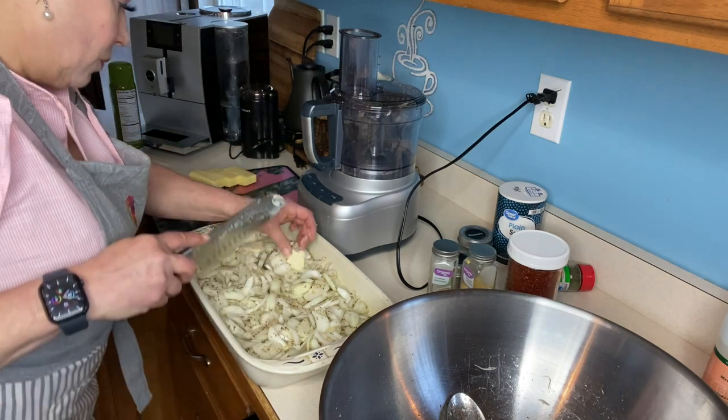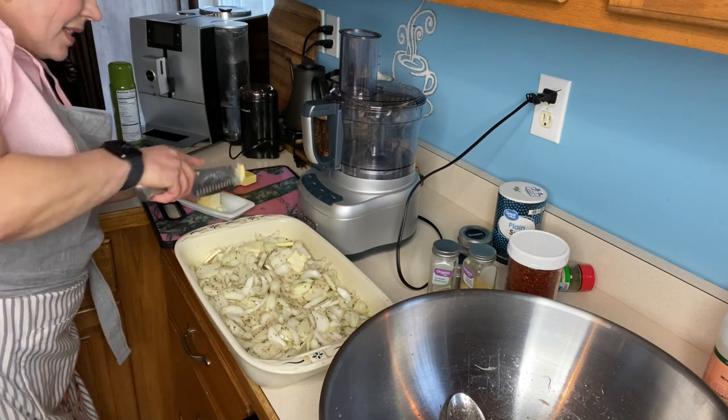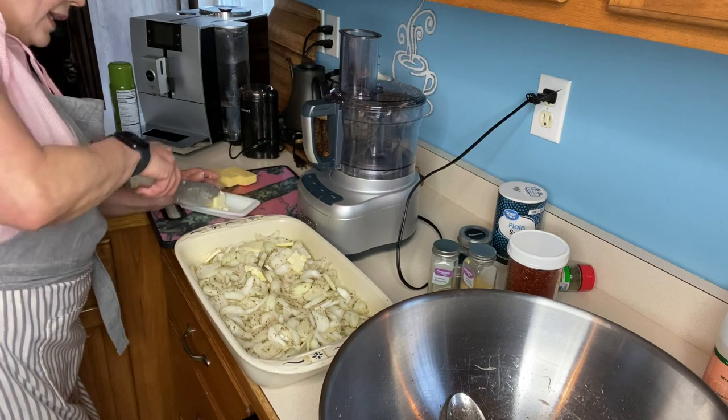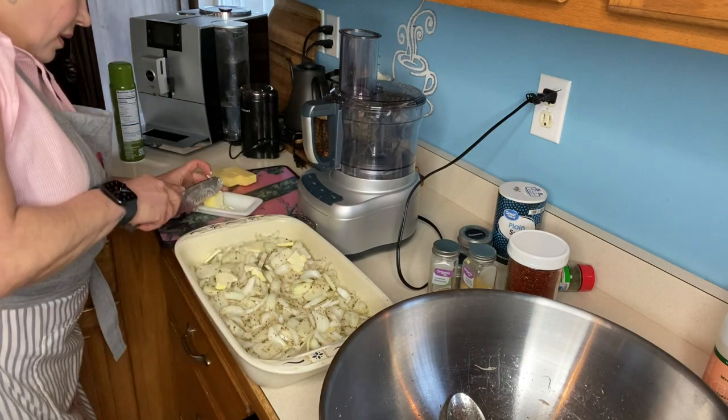I think this is going to be really, really tasty and interesting. I think it will make a nice side dish since I'm avoiding, you know, high carb foods right now, like potatoes, sweet potatoes, even rice.